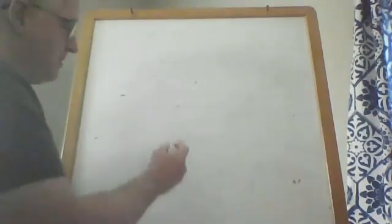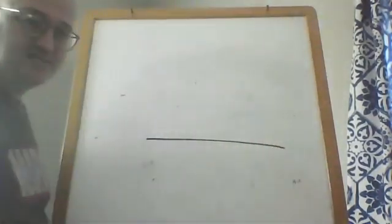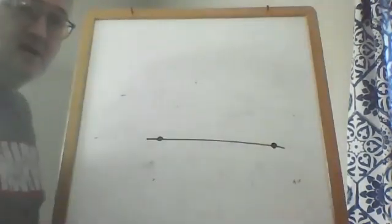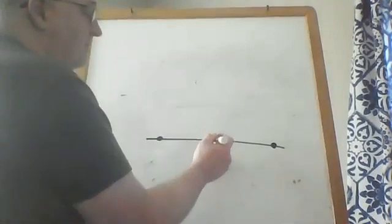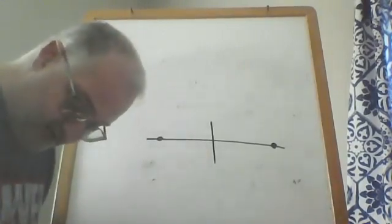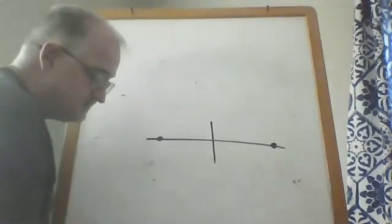So, when we go with 2 point perspective, I'm going to draw my horizon line right there. And then I'm just going to put a point on both ends of that horizon line. Now, at the same point, I'm going to draw a vertical line perpendicular to the horizon. I'm going to change to a different color right now so that you can see.